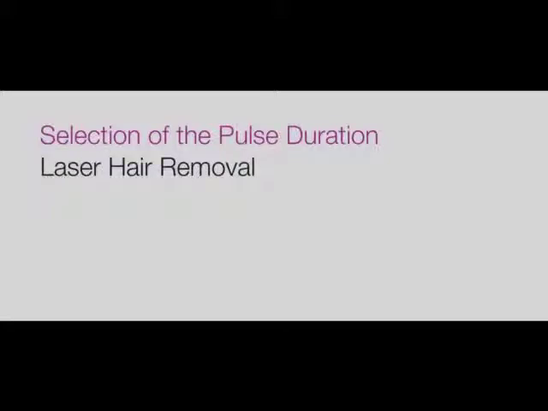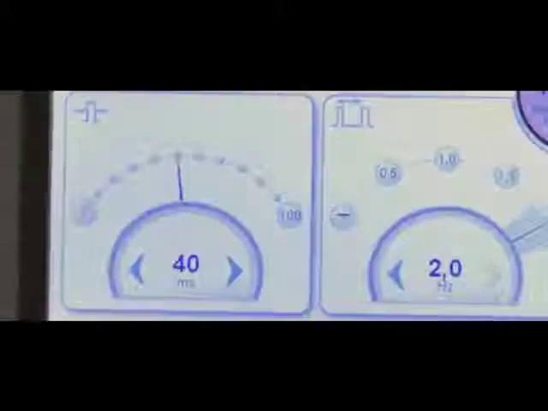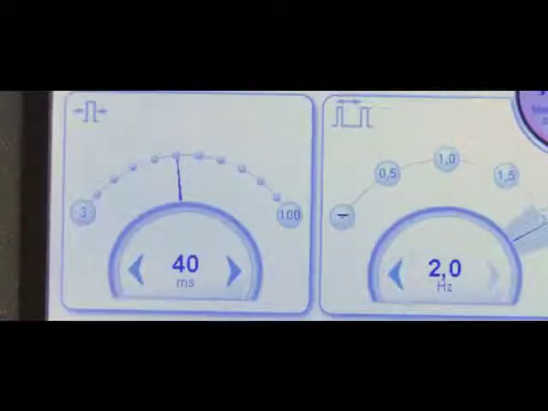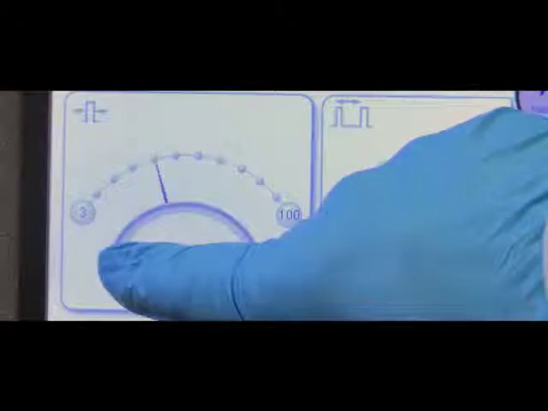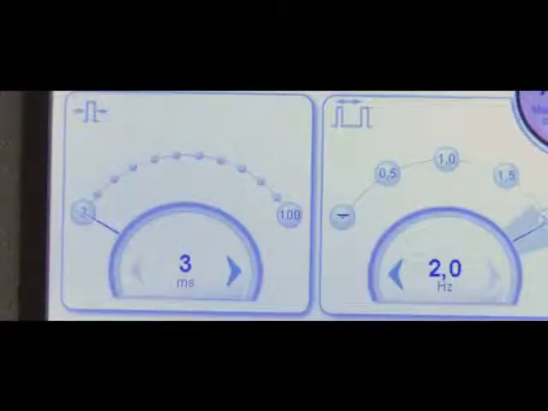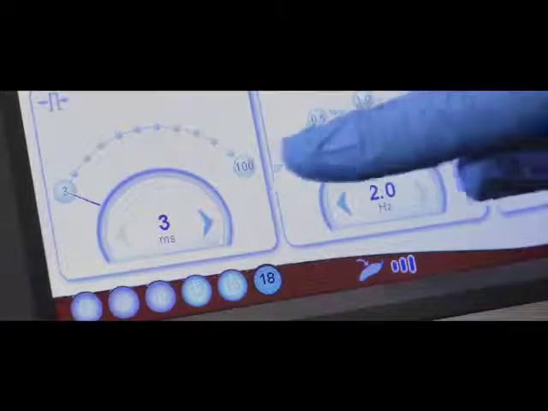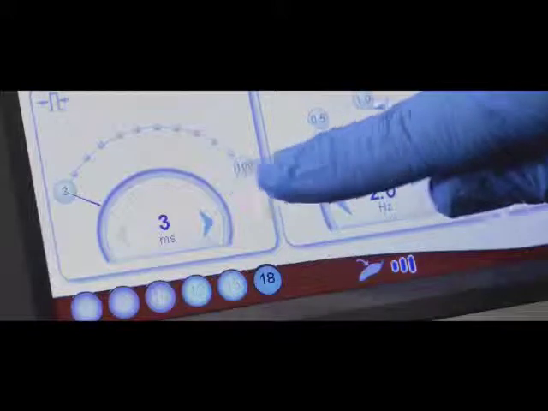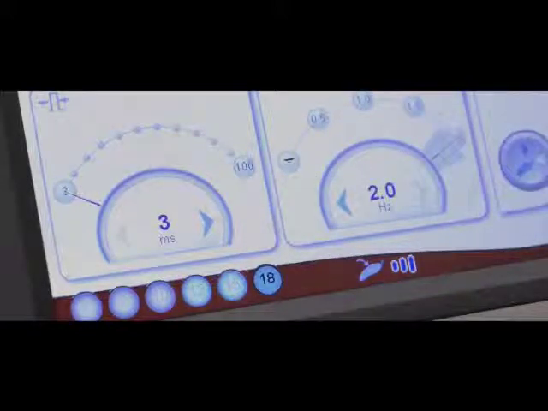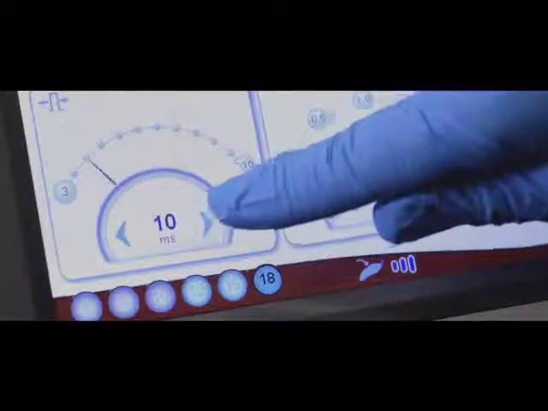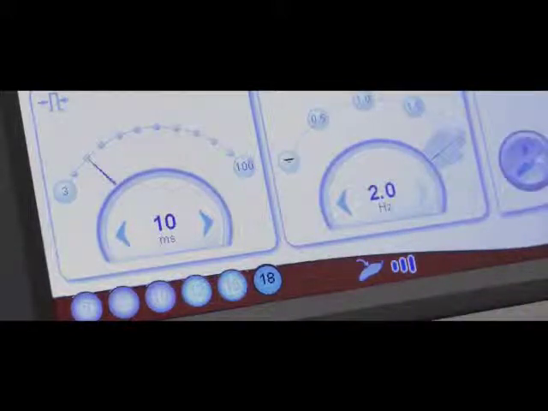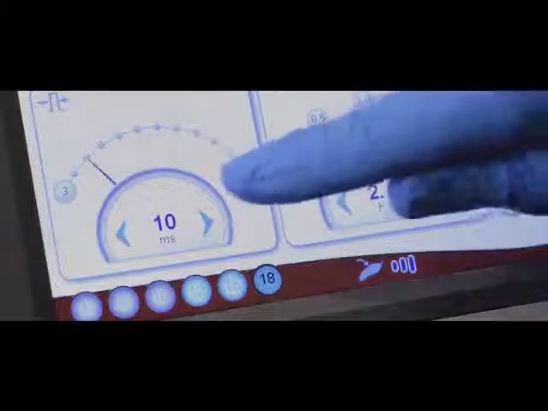Selection of the pulse duration. The 3 millisecond pulse duration is an excellent short pulse duration, especially to remove finer hair. You may wish to leave your pulse duration selection at 3 milliseconds, or in the case of dense hair or thick hair, as in the kind found in a man's beard or the bikini area, you may wish to extend the pulse duration to 10 or even 20 milliseconds, especially during the initial sessions.